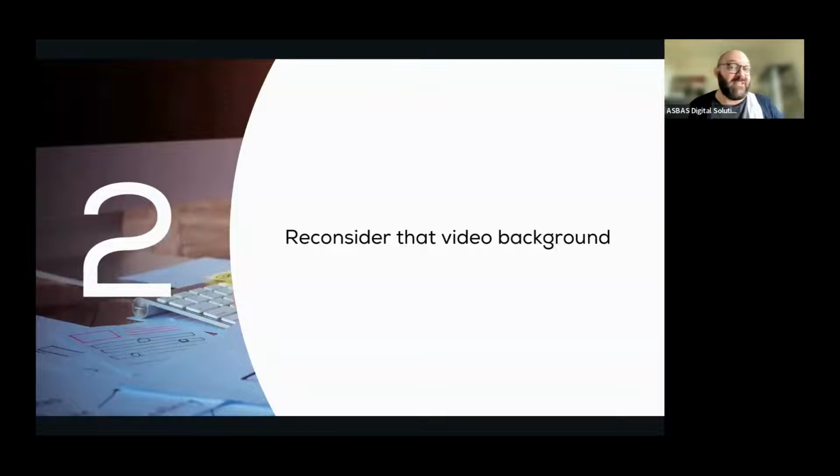If you're going to get rid of slideshows, I would say get rid of the video background as well. I know you like it. I know it's pretty, and you're sitting there on your desktop computer or your laptop computer viewing it. This is not the way the majority of people are going to see your website. They're going to see it on a tiny little screen the size of this. And so when they do that, they're just going to want to see it fast. I want to get to the information I need and get back out. Nobody's really going to your website to experience an experience. They're really just going there to get information. So make it easy for them.